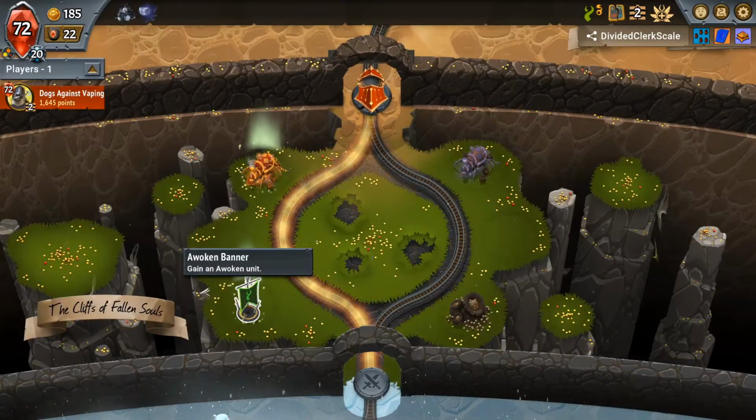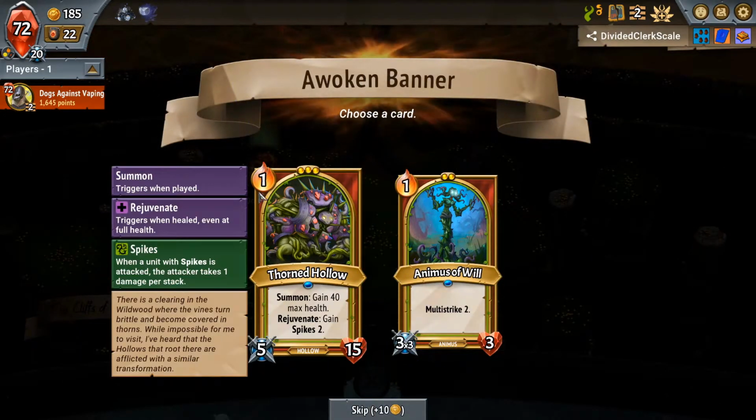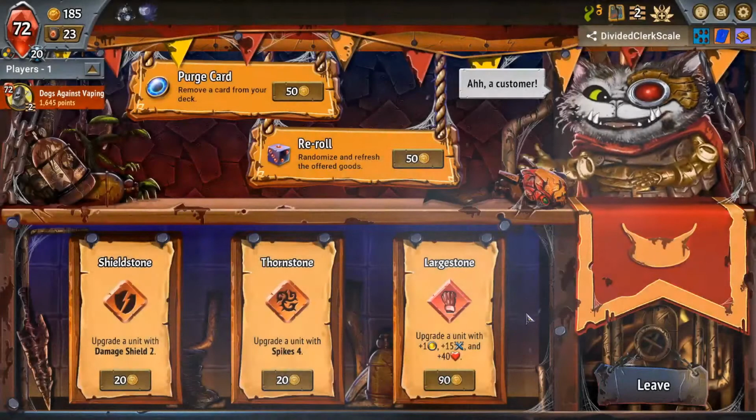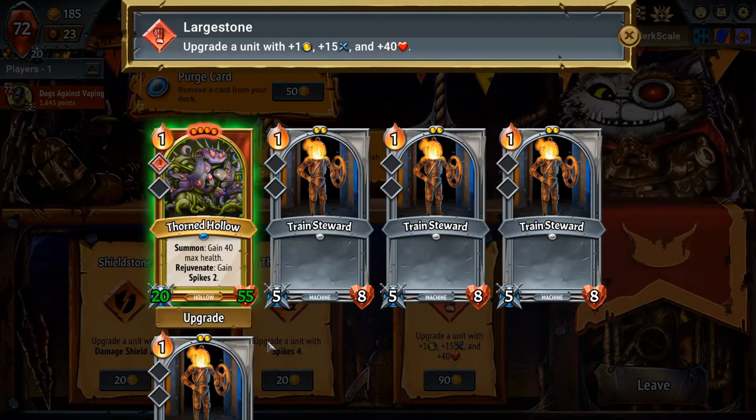And I want more Awoken units. Specifically, if we can find Thorned Hollow, that's what I was looking for. Once we get Wildwood Sap, rejuvenating every turn, getting those extra spikes is real big. And we can make a Lorge boy. A very Lorge Thorned Hollow is cool.